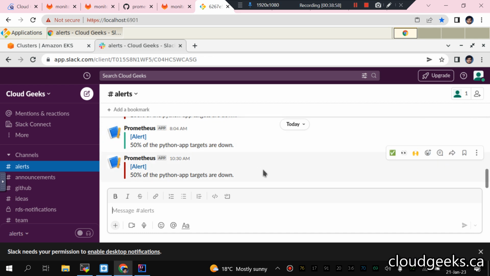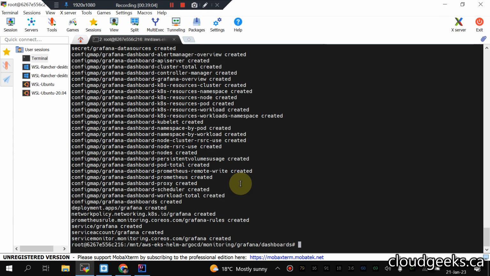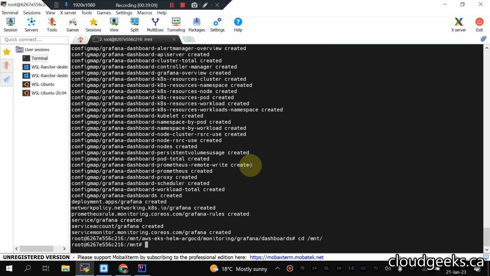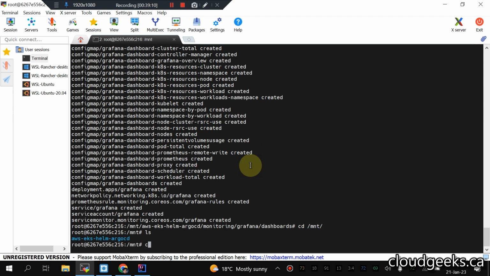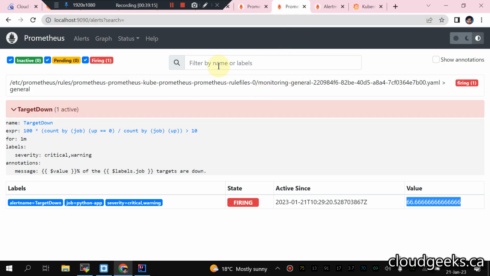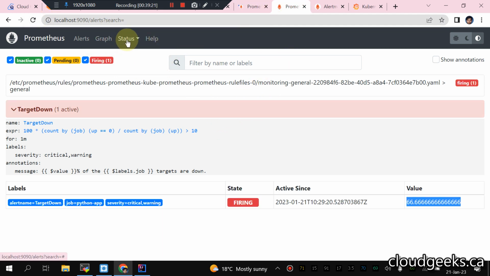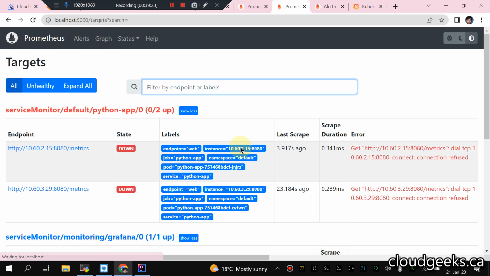And before leaving, I just wanna show you something. Let's say I just wanna go back and make sure that our application is back. So if I navigate to this section, alerts, okay, simply refresh it, and from here I want to see the targets.